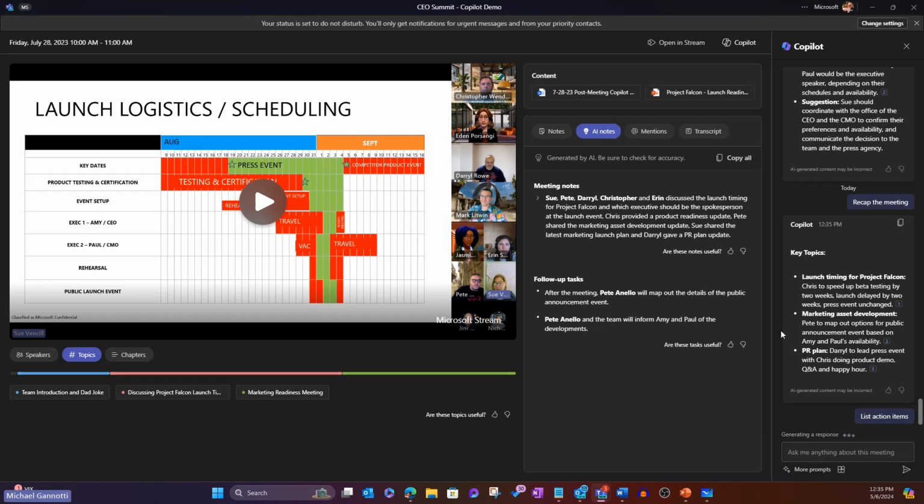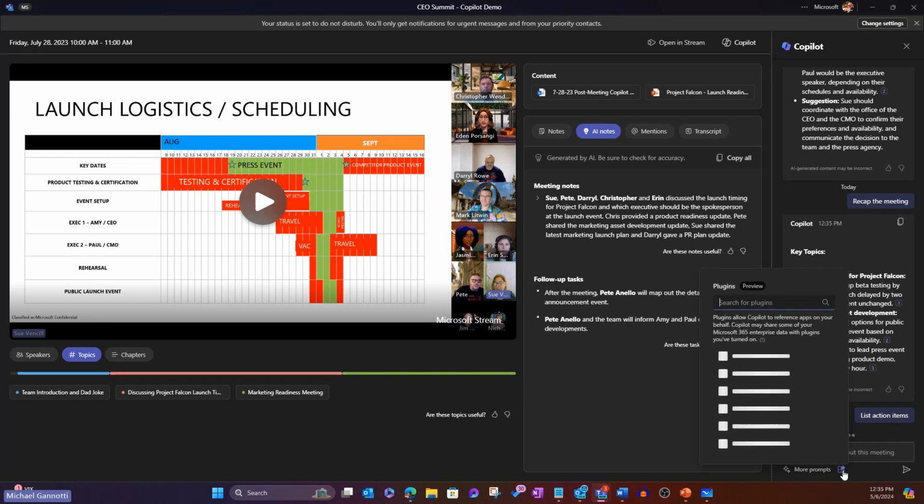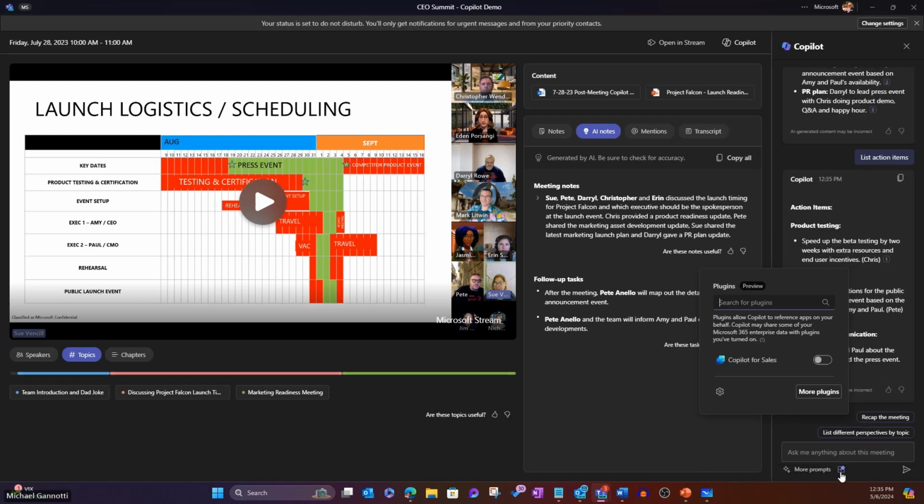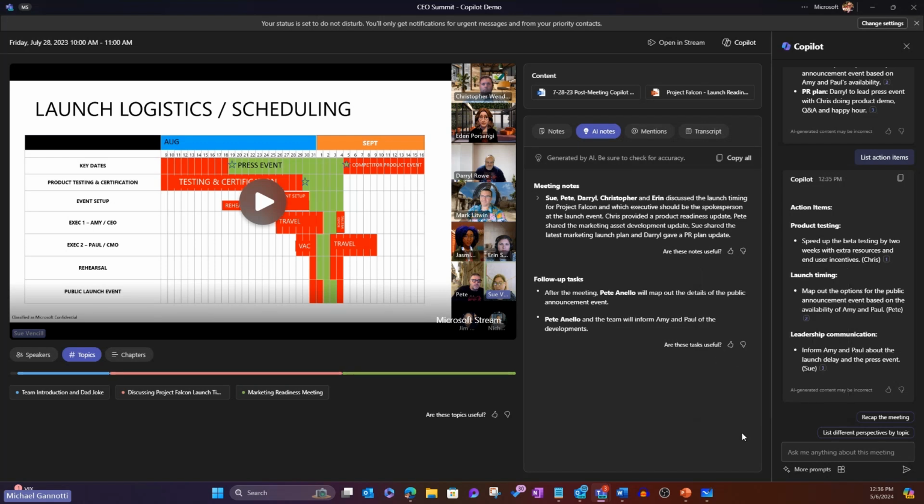One other thing here, this is a meeting. So we might have hooks into other systems, like I mentioned earlier. We saw the web plugin as well. Here's that little icon. It's going to show me under the plugins things that are available. Here it has Copilot for Sales. So my CRM data, because perhaps you want to make that available so people can pull right up CRM data on the fly, or it could be ServiceNow or something from HR. Whatever the case is, we make that available.